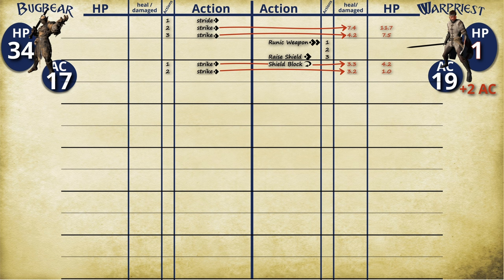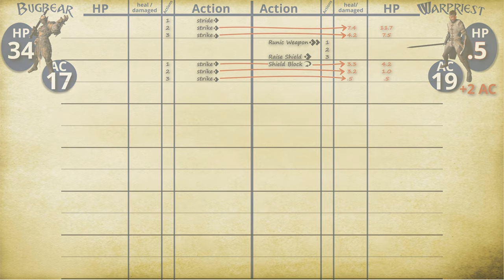The third attack comes in. We brace for impact. This is a plus zero against our armor class of 21. That means that even a 20 on the die won't critically hit us. And the average damage, it's only 0.5 damage. We weeble, we wobble, but we don't fall down. We have 0.5 hit points.